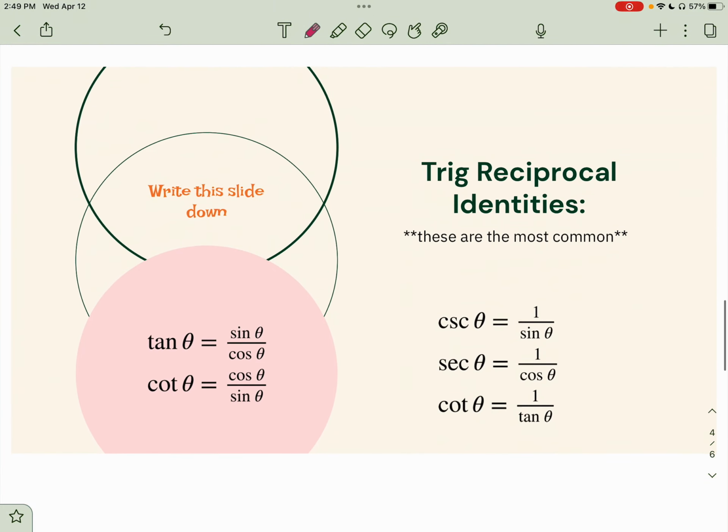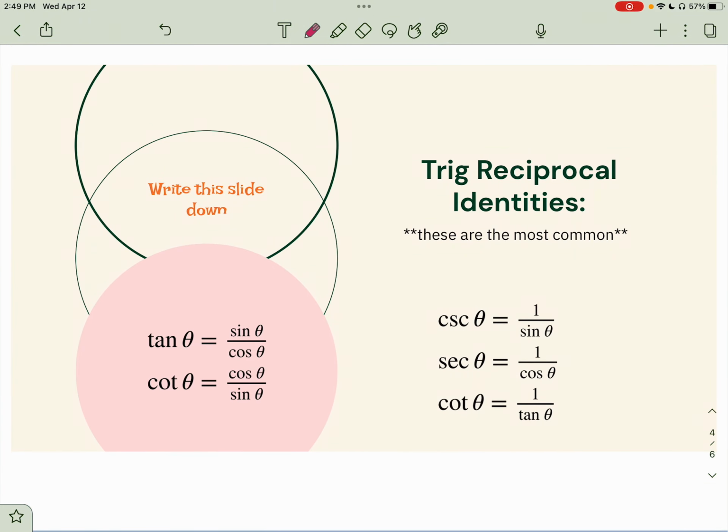So there are the most common reciprocal identities that hold true for everything. You are maybe going to want to block off, I don't know, half a page in your notebook, maybe put a post-it note there or fold the corner over, because we're going to focus a lot on these identities right now and for the next few days. Okay, these are the most common.